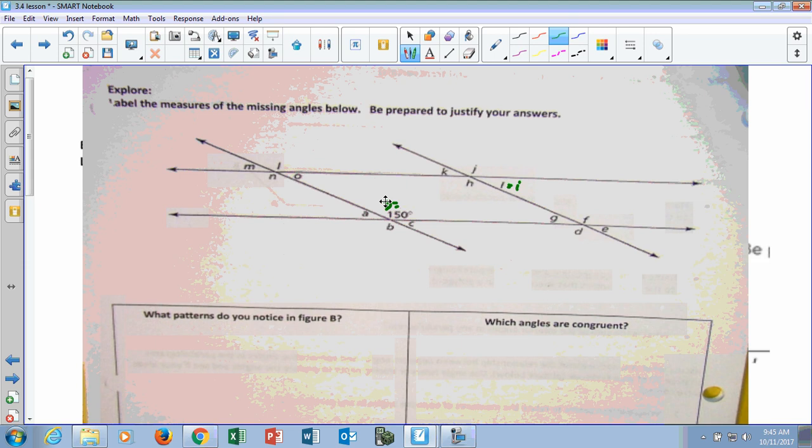Okay, so by yourself or with a partner, we're going to take some time for this, at least 10 minutes. So I want you to go through and see what patterns you notice. Like if certain angles are equal to certain angles, why? So what are you doing?